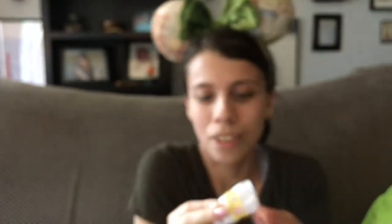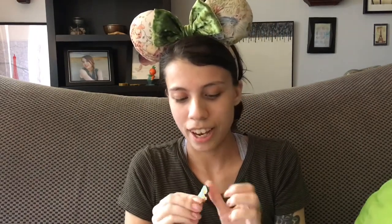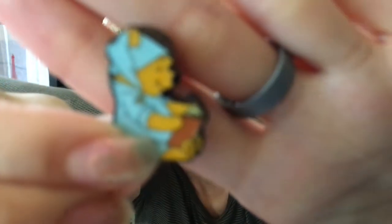Now let's get to the actual pin. Before I open it, they used cute little donut tape, which I like a lot. It looks like this pin is wrapped in tissue paper, one of the various methods for packaging a pin so it arrives safely. It is Winnie the Pooh in his pajamas reading a book from the Box Lunch Mystery pin box — the last pin I need besides Tigger to complete the set. And update: I have a Tigger coming in the mail from a trade. So thank you, Colleen — you're helping me complete the set.